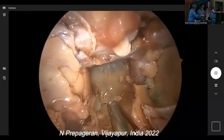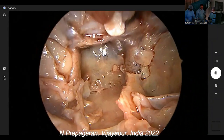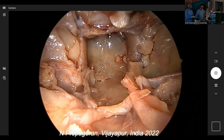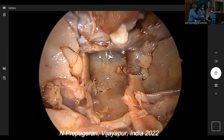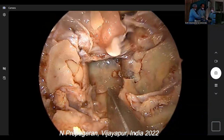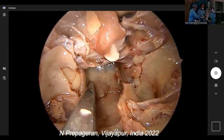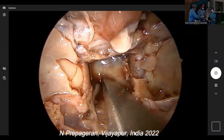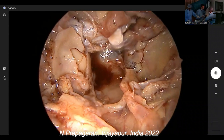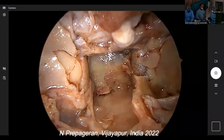All we need is one small space. Then I can use my crescent punch. Chisel again, the big one just now. This space is too big for a small chisel. Good. Did the whole thing go in? Suction. So once you have made a hole in the clivus, okay, curette. We'll use a curette and just flick it.